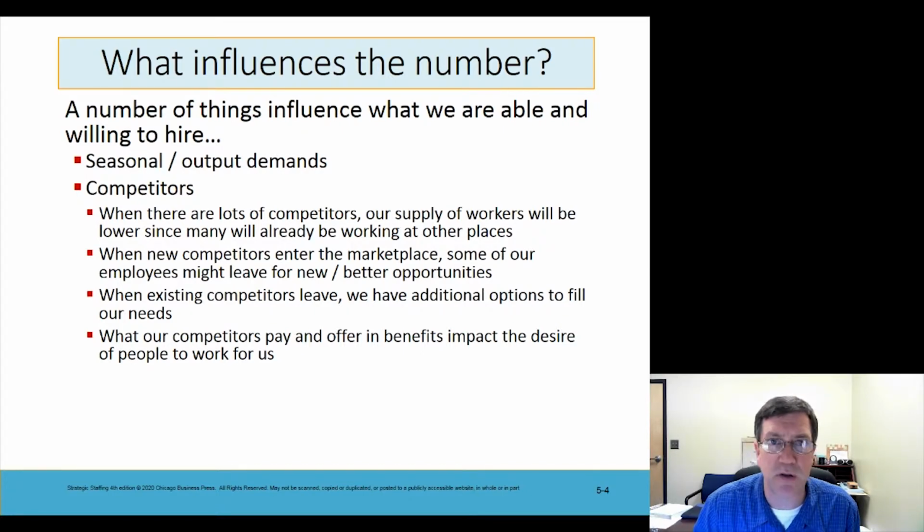But the benefits that they offer, again, you can come to work for me for a little bit of insurance, or you can go to work for them and they agree to pay all of your insurance. Why would you pay part of your paycheck toward insurance with me if you don't have to pay any of your insurance in your paycheck for them? So what our competitors do has a big influence on what we're capable of doing.